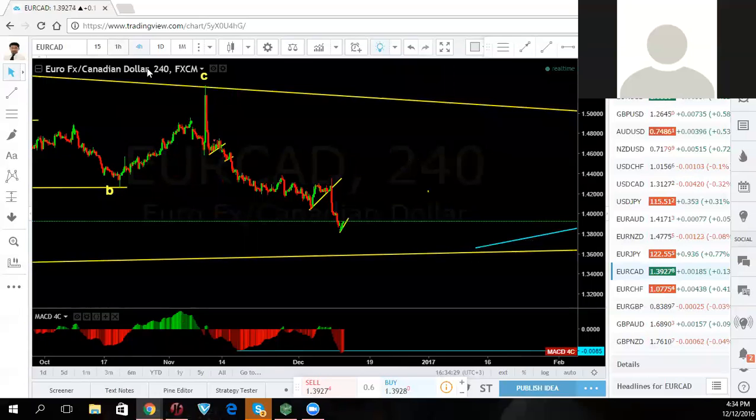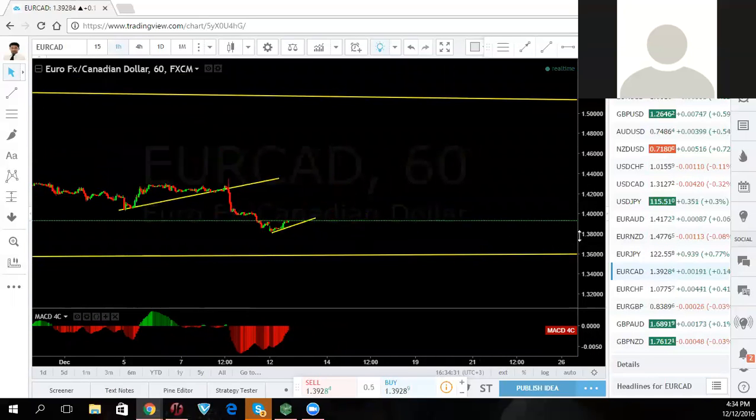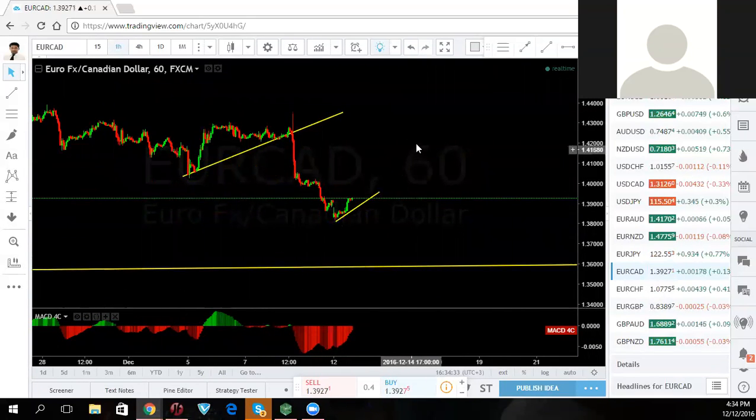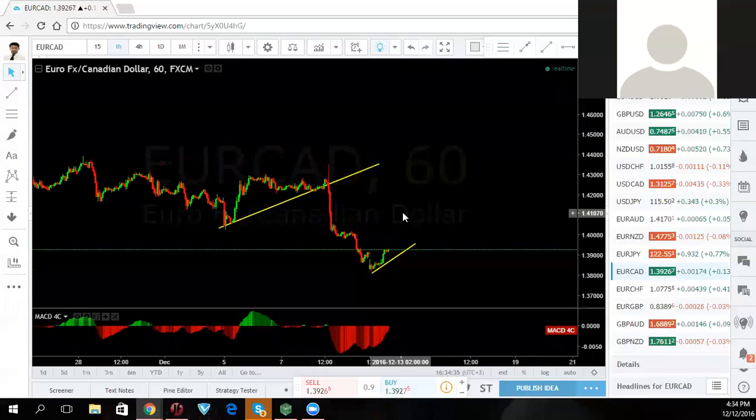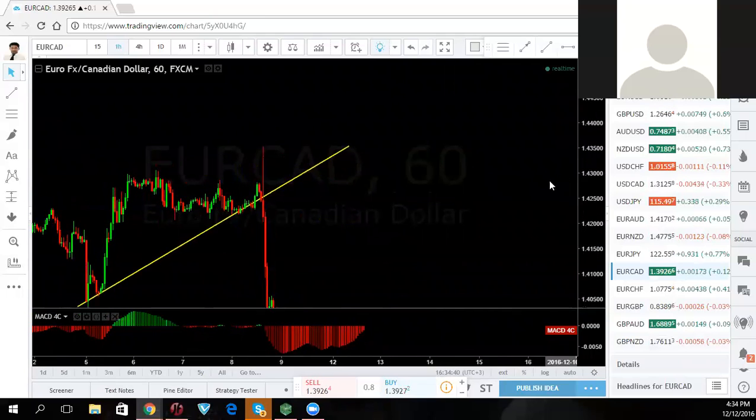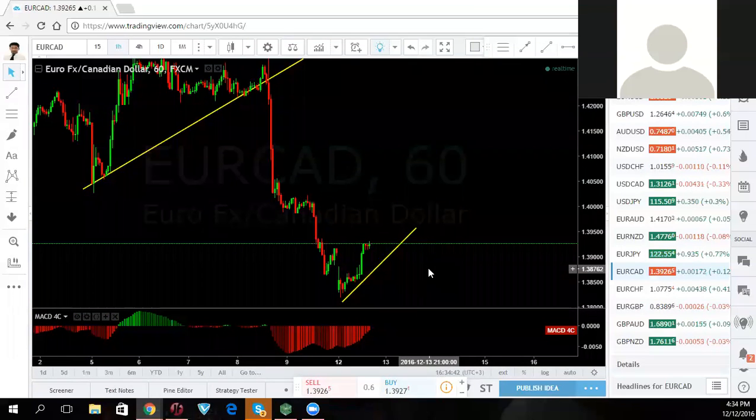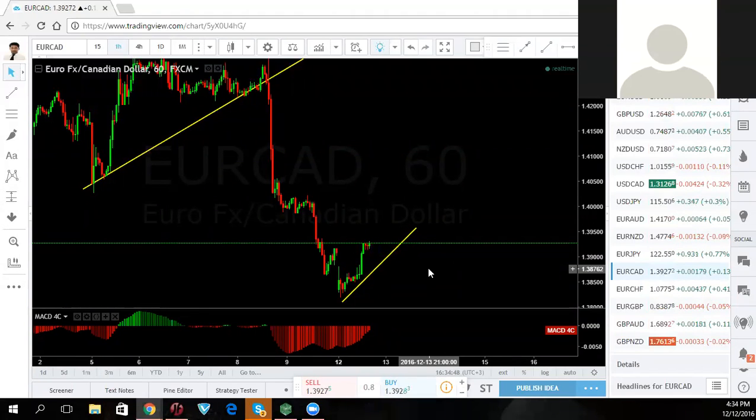Right now, you're just getting a correction to the upside. I think you can see that expected correction to the upside on this, and maybe even a deeper one. If you get a buy setup, not a bad trade. It's not there as yet. No, not a buy setup as yet. Let it come back some more. Let them make a flag like this, and then you can look for a buy setup. Maybe a little too early for that.